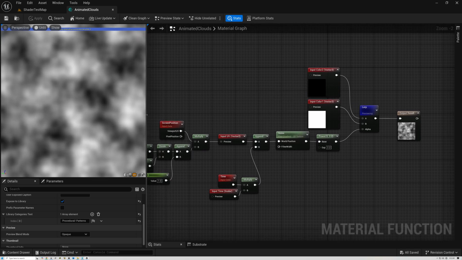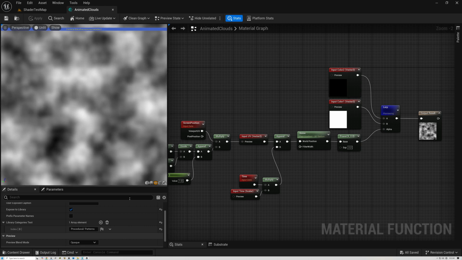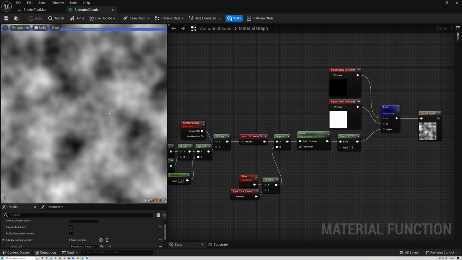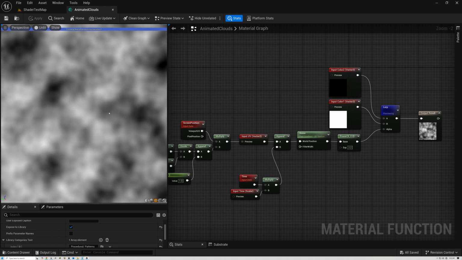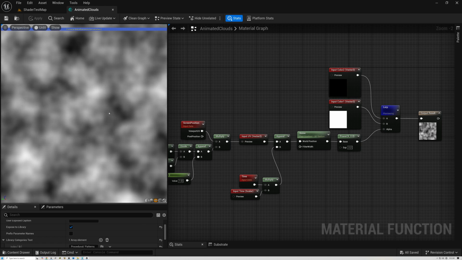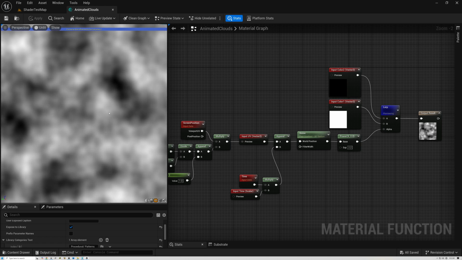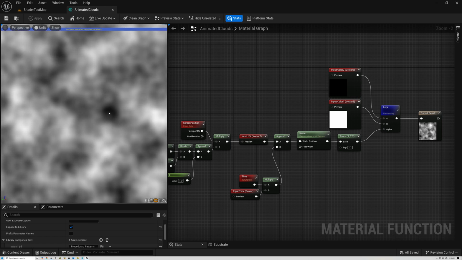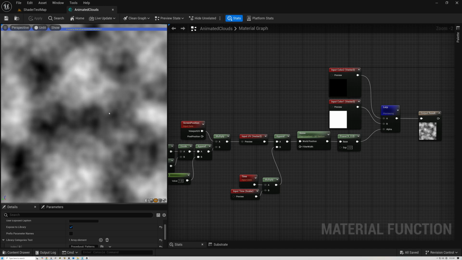Okay, cool. So that's our tutorial for today, creating this cool animated cloud pattern. Next week, we're going to use this animated cloud pattern to create a cool sci-fi effect. But before we do that, today we're going to switch over to Unity, and I'm going to show you how to make this same thing there.